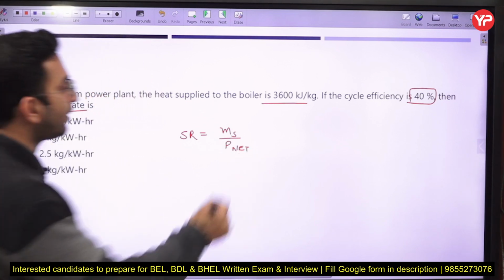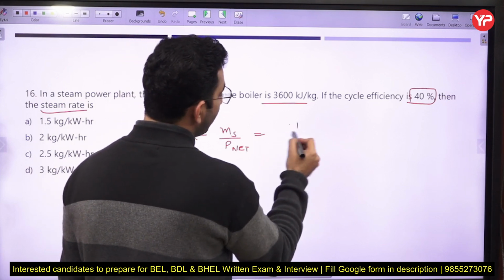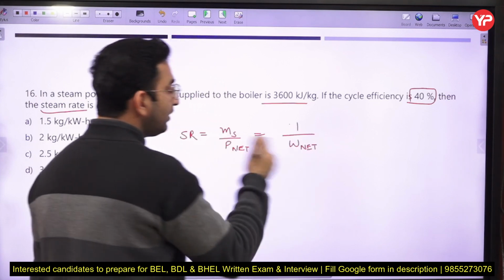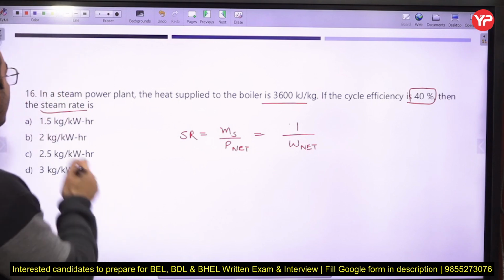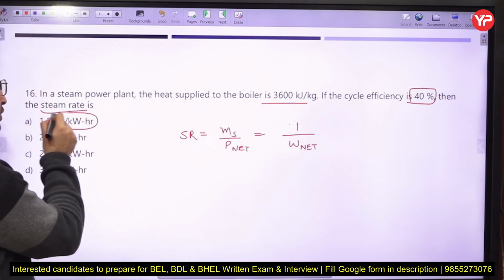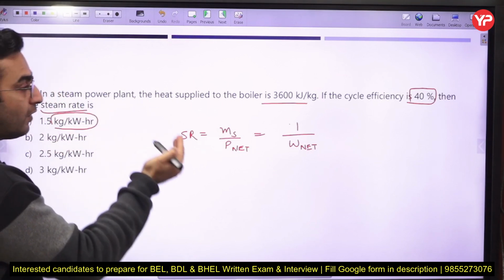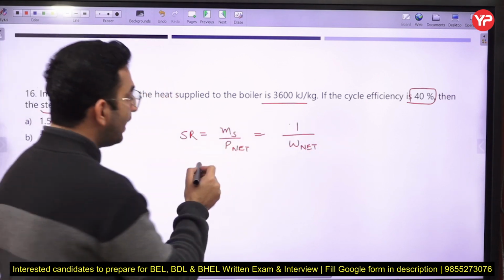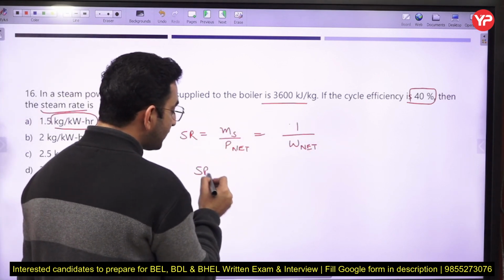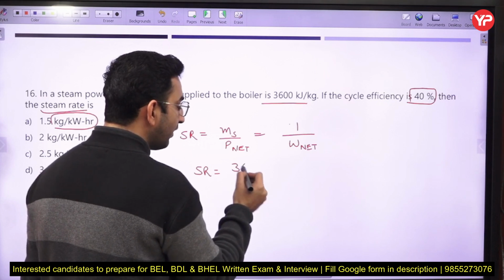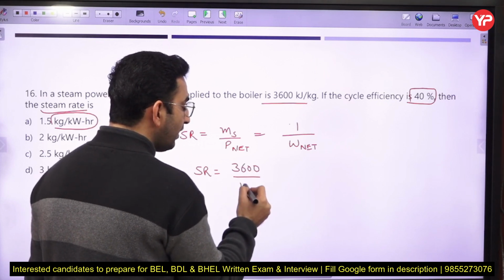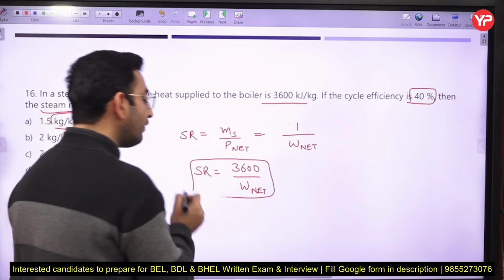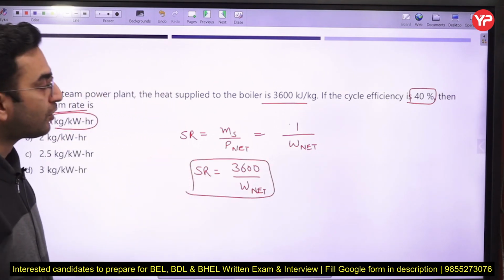Okay, so here you can see, if I just simplify it further, it can be written in this way here. And if you want to find out in the unit of kilojoule per kilogram per kilowatt hour, what you have to do, you have to convert this second into the hour here, and correspondingly we can write the steam rate formula is going to be 3600 divided by network here. So that means to calculate the value of the steam rate, you need a value of the network here. So how do you calculate the network here?